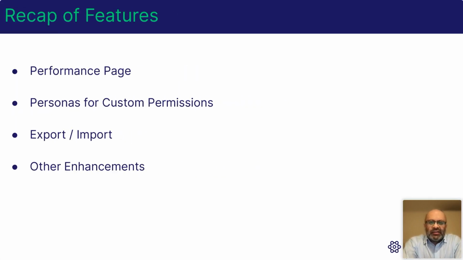Okay. So hopefully you've learned a little bit about the great new features our product and engineering teams have been working on over the past few months. In summary, we're thrilled to present the latest enhancements to our performance page. You can now create custom metrics to monitor team performance, make data-driven decisions, and customize performance-driven routing. We have personas for custom permissions, which offer a flexible approach, allowing multiple sets of permissions for tailored access. And our export-import feature has been upgraded to include territory maps.